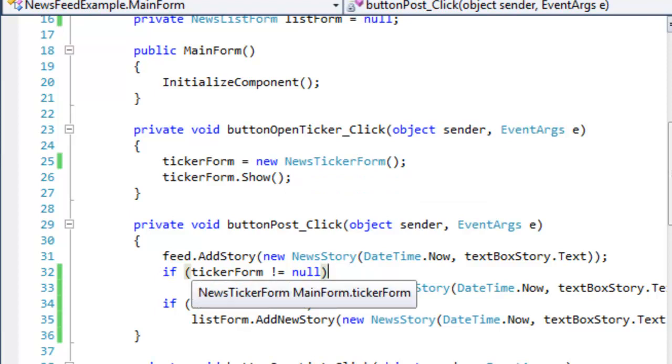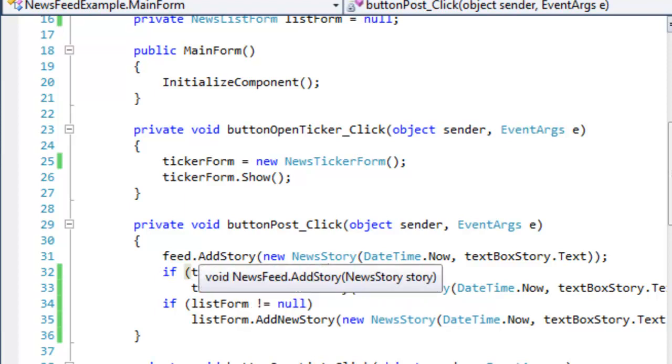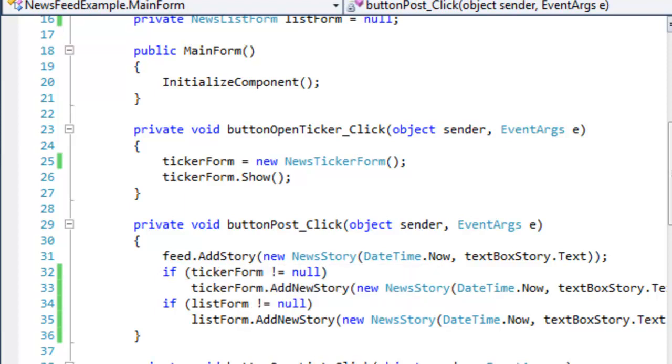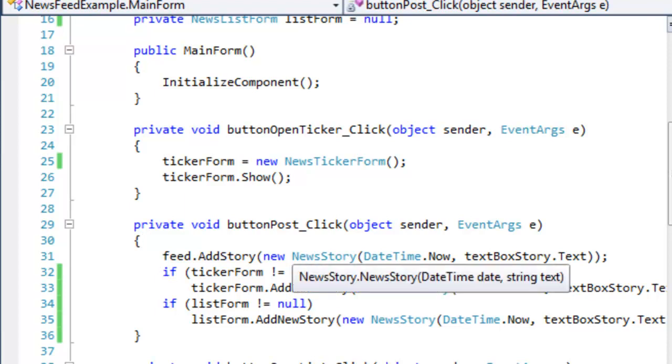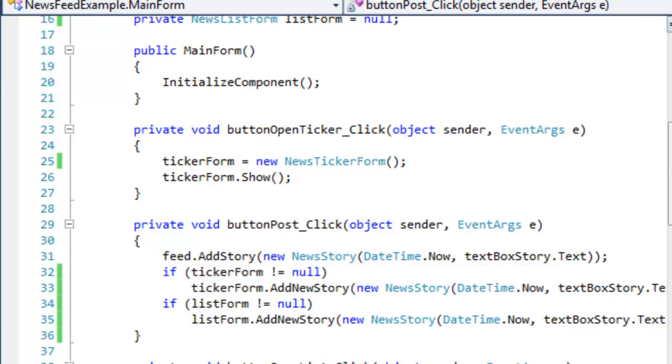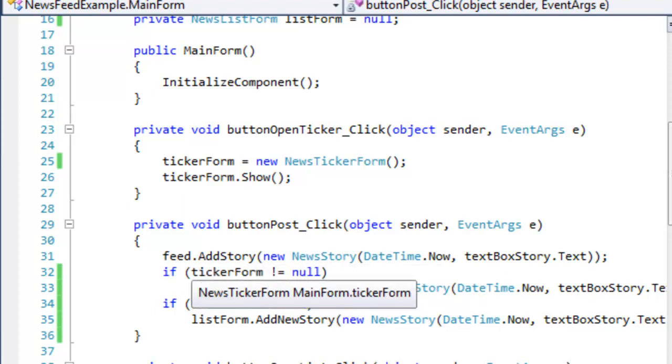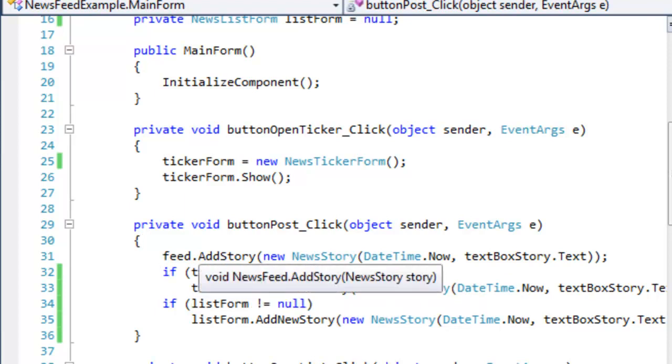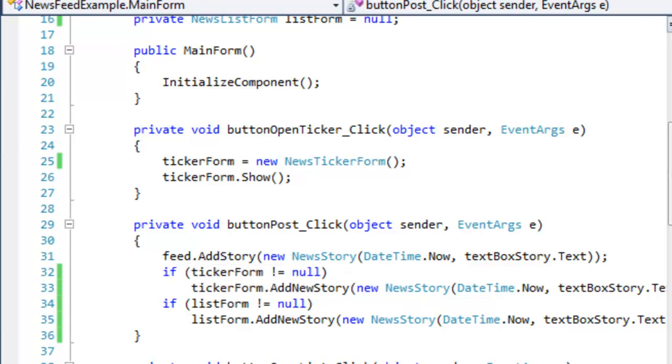If I've got a news feed, most of the time the news is going to come maybe from the internet. Okay, I'm downloading an RSS feed from the internet, and this form's not going to have any idea when that occurs. It's the news feed itself that's going to be perhaps on a timer of some sort, going out and downloading those, and it needs to tell me when it's received new stories.